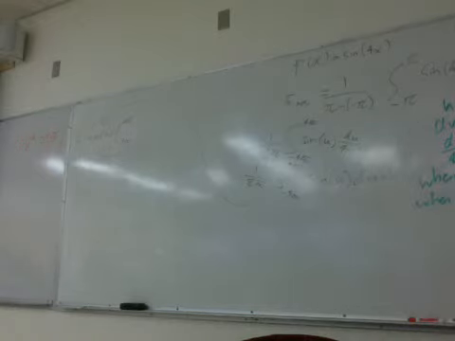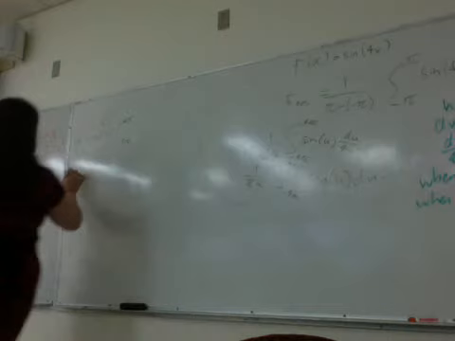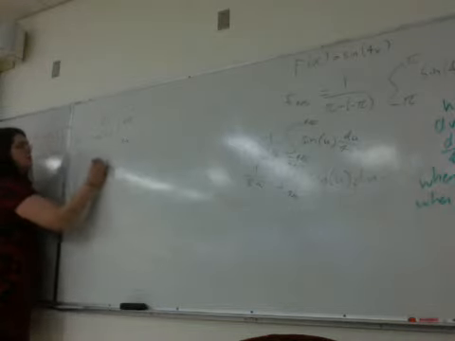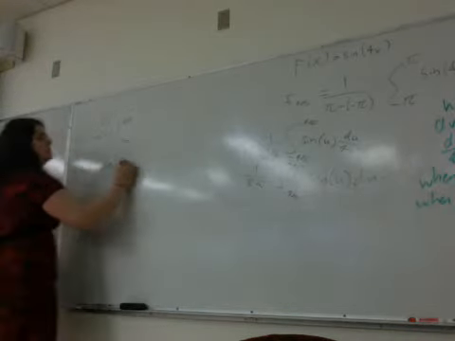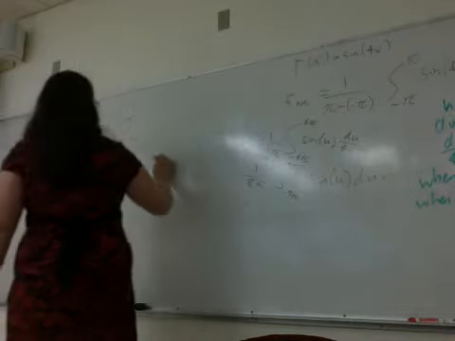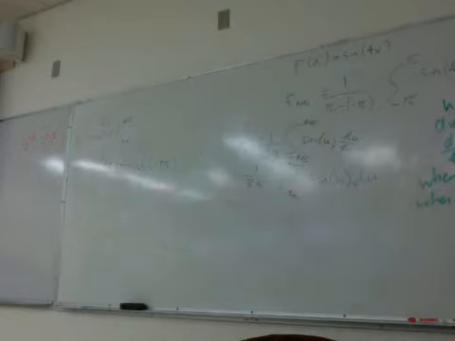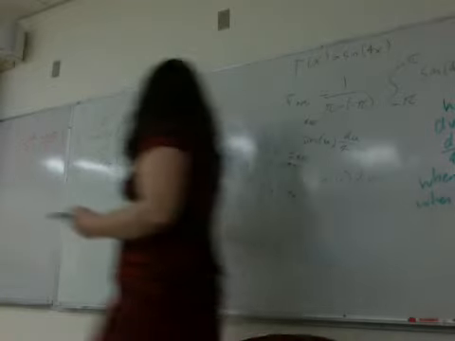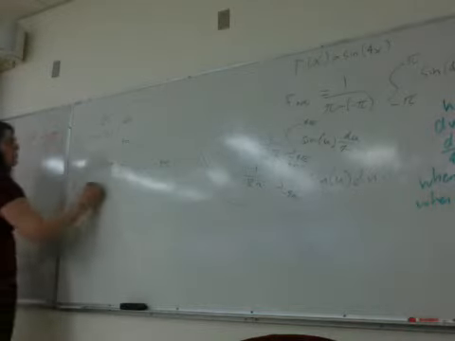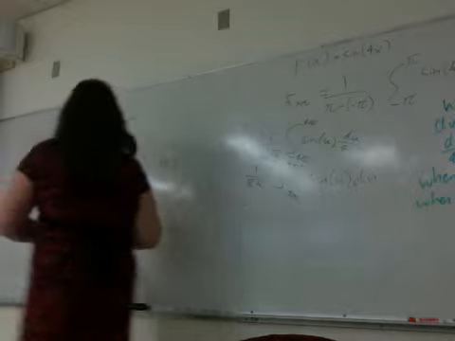Negative cosine u from positive 4 pi to negative 4 pi. We're going to plug in those numbers and subtract. So we're going to have negative cosine 4 pi minus negative cosine negative 4 pi. Turns out that cosine of 4 pi is 1. Cosine of negative 4 pi is also 1. The reason is because 4 pi is just 2 complete revolutions. So both those situations give you back the original spot in the unit circle. This is negative 1 plus 1, which gives you 0.